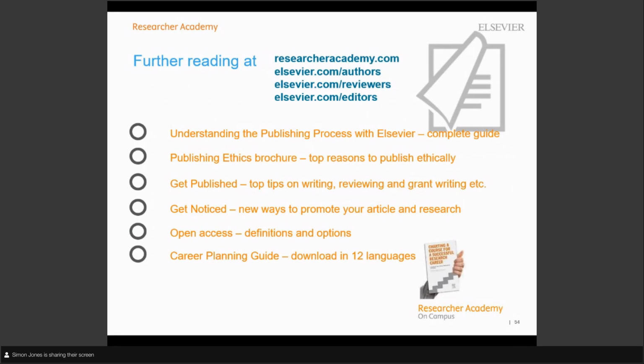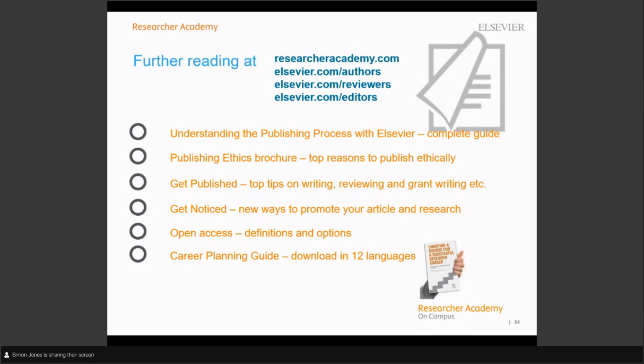So further reading on everything that I've presented to you today can be found on the Elsevier website, elsevier.com. There are some links here that you can follow, and you can literally just Google researchacademy.elsevier.com, elsevier.com/authors, elsevier.com/reviewers, elsevier.com/editors.